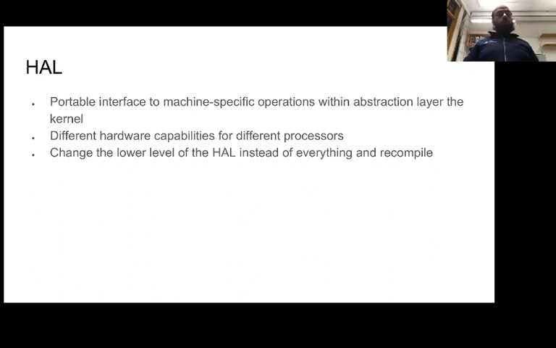And when you're trying to build an operating system to work for different hardware, for example, between AMD, Intel, different Intel family architectures, and so on, you just change the how. You do not go and change the upper layers of the operating system. You do not rewrite the whole operating system. You just rewrite the hardware abstraction layer.